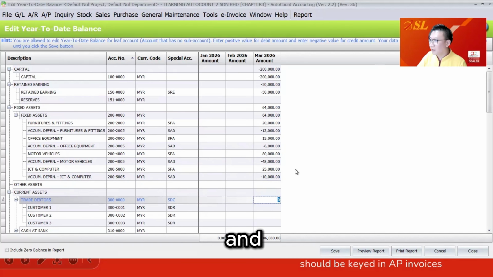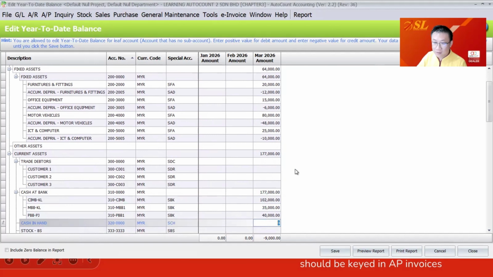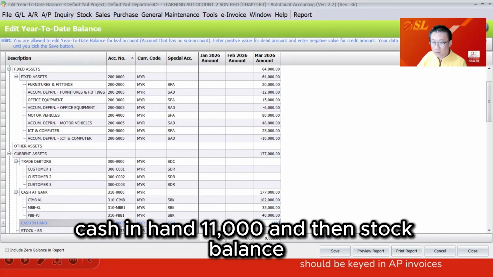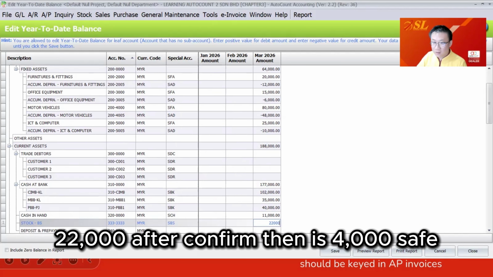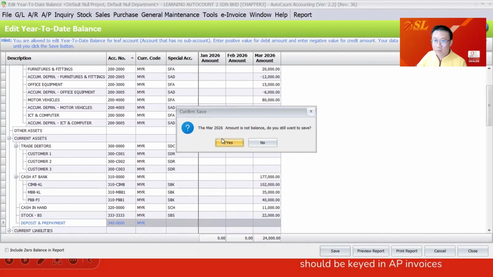Okay, and CIMB Bank, Alliance Bank, and Public Bank. Okay, cash in hand 11,000, and then stock balance 22,000. After confirming, then it is 4,000 before we save and proceed.